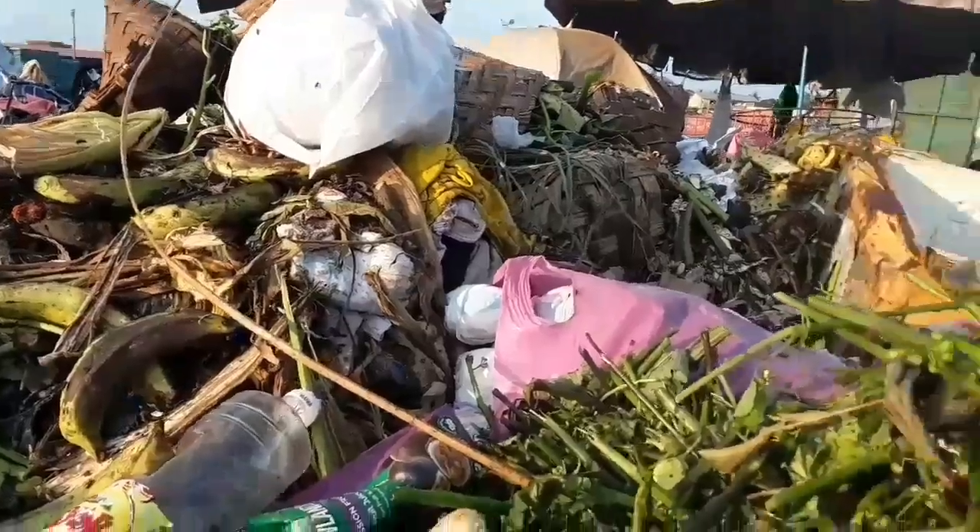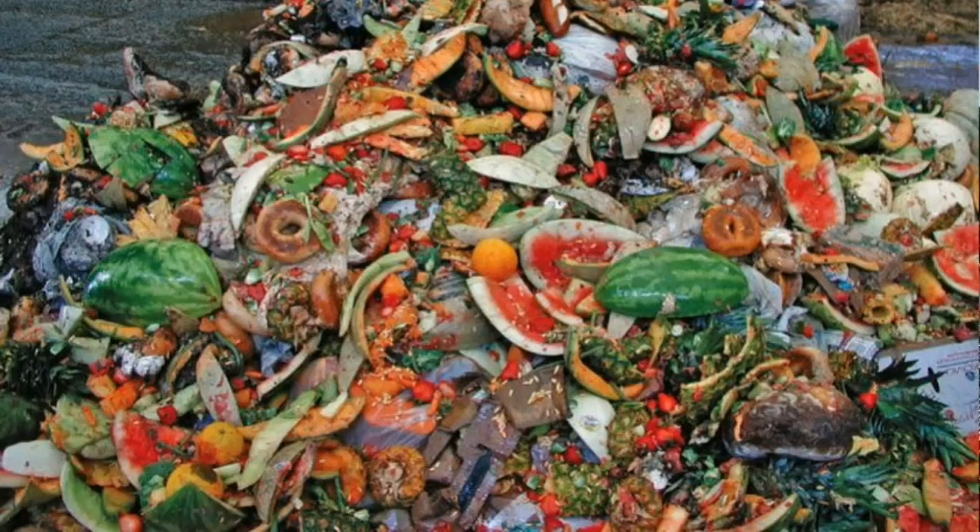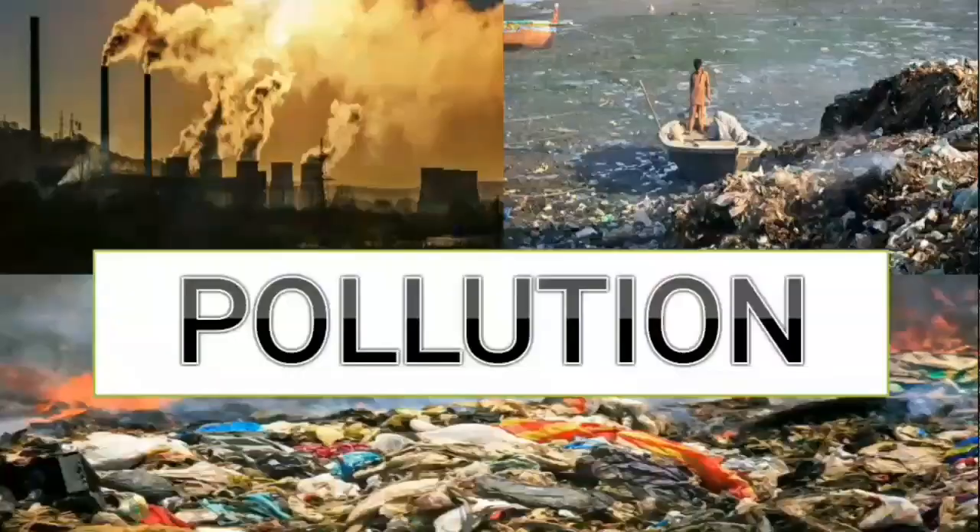Hello guys, my name is Javan. We are in one of the biggest markets in Douala, and right here is a recycling area. In front of me we can find different types of waste products, and these waste products increase day by day. The more they increase, the more they cost us in environmental and air pollution, which is not good for you and I.